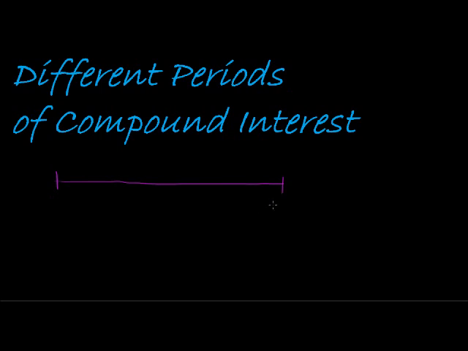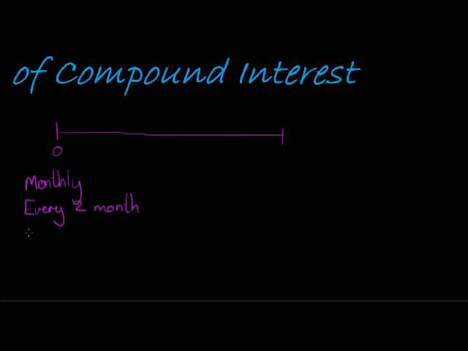If you go look at my bank account, there's not much in there, but you might see that I get interest every month. Okay, so we can get monthly interest. Some banks might offer it every 2 months, you might get it biannually, that would mean I get it twice a year, or I might get it quarterly. Actually, I can even get it daily.